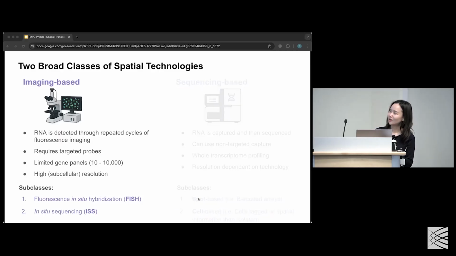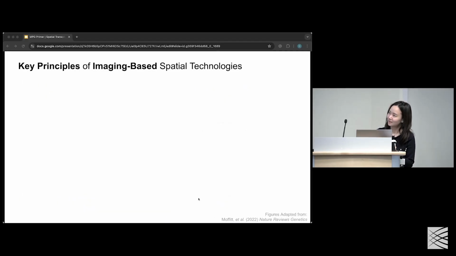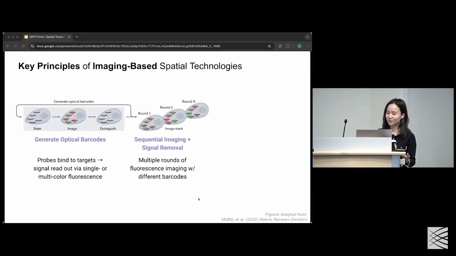Okay, so let's now go into examples of imaging-based spatial technologies. These are just a few that I'm going to mention. But first, for any imaging-based spatial technology, if you look at the key principles, there's basically three major steps. So the first step is that you're generating some kind of optical barcode, some kind of barcode that you can use to identify the particular RNA transcript of interest.